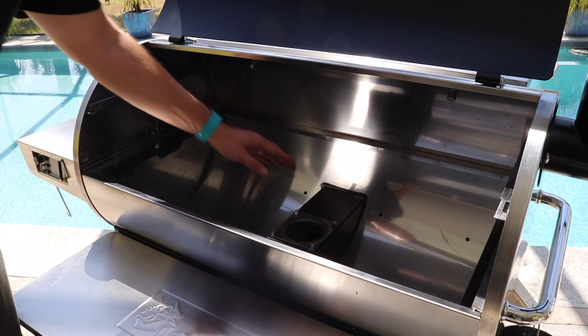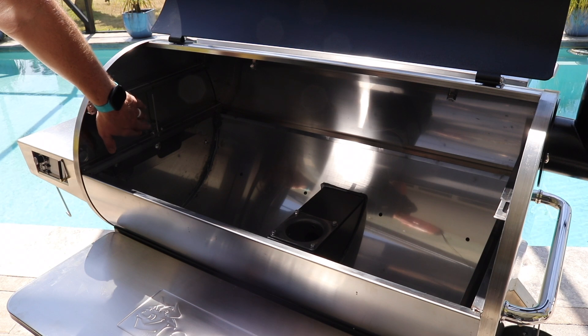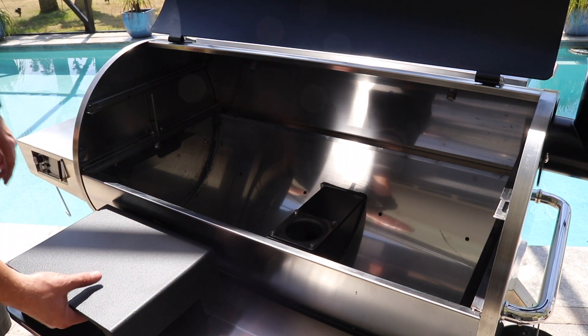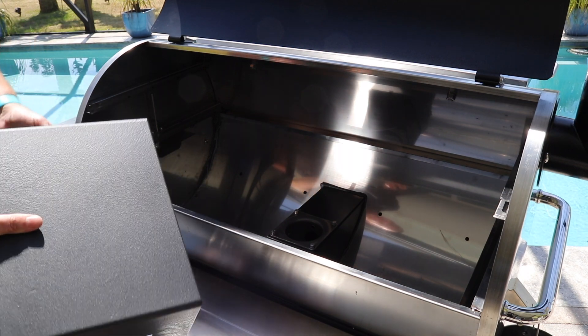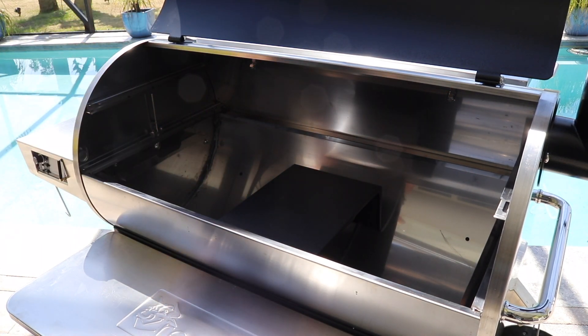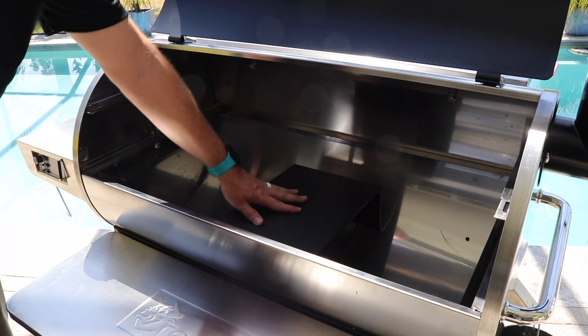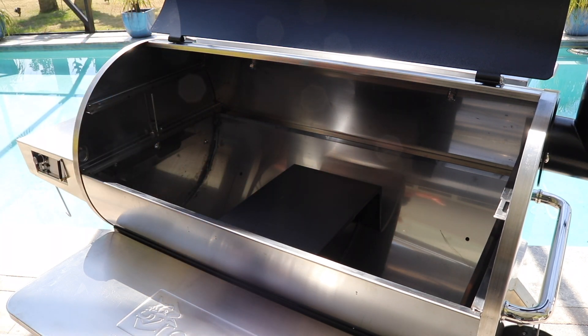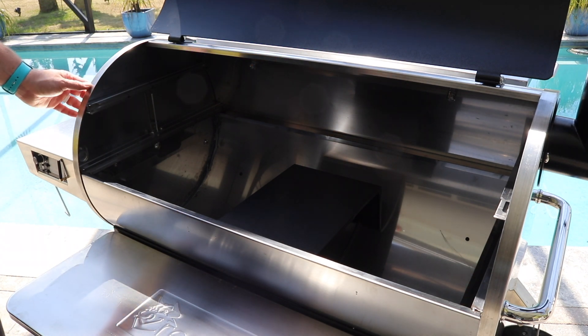Just like the Bull, you've got your fire pot right here in the middle with a ceramic ignition system, and you've got your pit probe over here on the side. An exciting new upgrade to this grill is this beast cast iron heat deflector. This is something new — it just sets in like that. The idea with this new cast iron heat deflector is that it's going to hold up better; it's not going to bend or warp like the stainless steel ones. RecTec is also saying you can put wood chips or pellets on top of it and it will allow those to smolder, giving you extra smoke flavor. I'm going to have to put that to the test over the next few cooks.